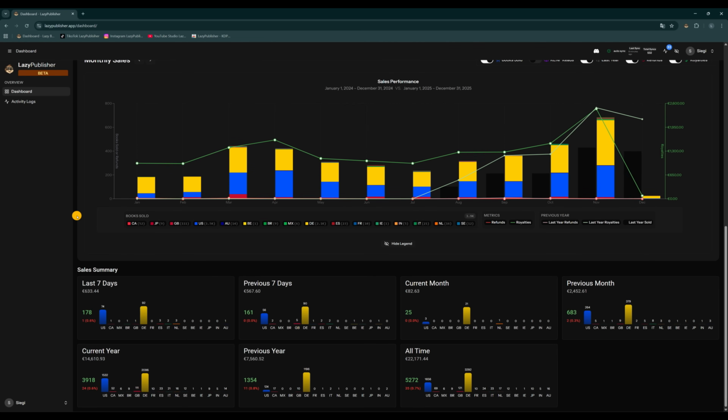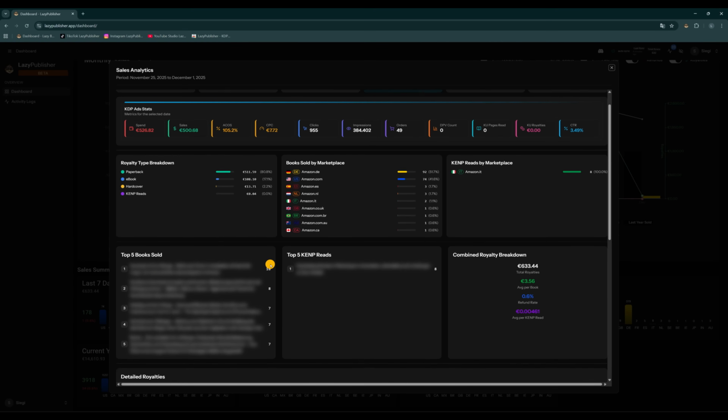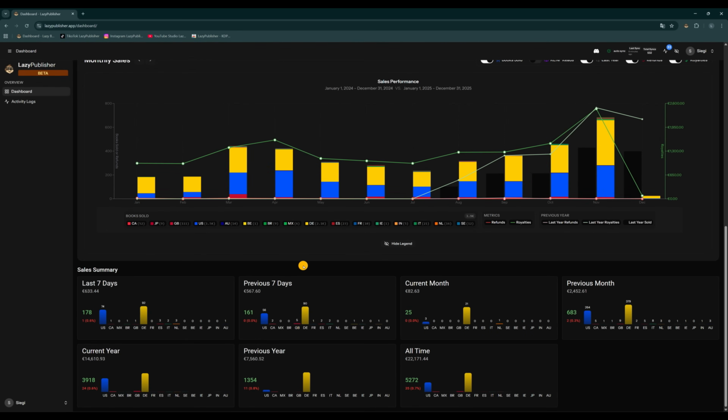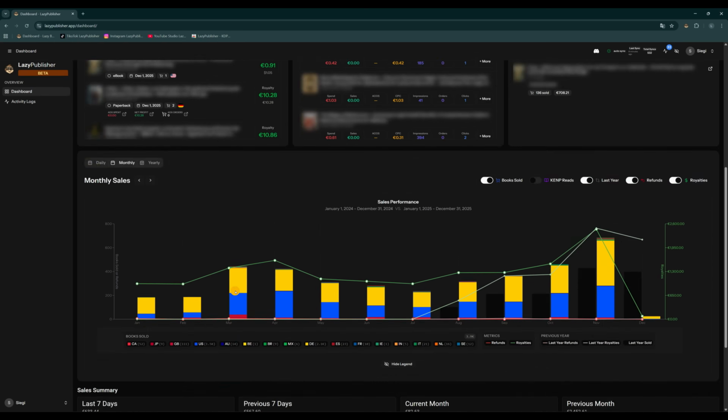And then, further down here, I have also predefined a complete sales summary for specific time periods. Here, I can quickly see at a glance how much I've sold and where, and I can also click on it again to view the precise data for these specific time frames. I find this is simply a very powerful way to quickly get an overview of how things look right now or how they've looked in the past.